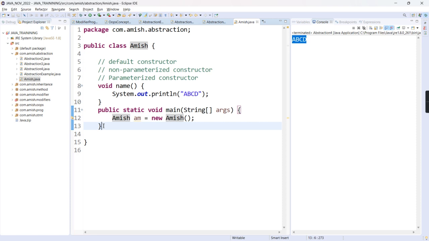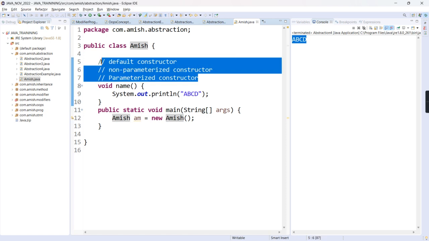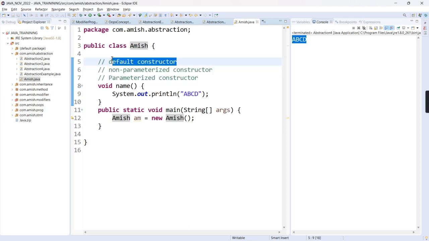If we didn't have any constructor inside this class, then there is one default constructor. If there is no constructor defined in your class, then it will go for the default one. So we don't have to create a constructor the first time.